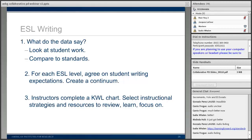And I hope that the participants will see the connections between some of the steps and processes and resources that Marianne shared in the first half of this webinar and the process that I'm going to describe here. There's a lot of correspondence and overlap, so please understand that these are very mutually complementary and not really sequential, not doing the pre-planning aspect of the teacher competencies project as a separate and distinct activity from doing the process that I'm going to describe now.